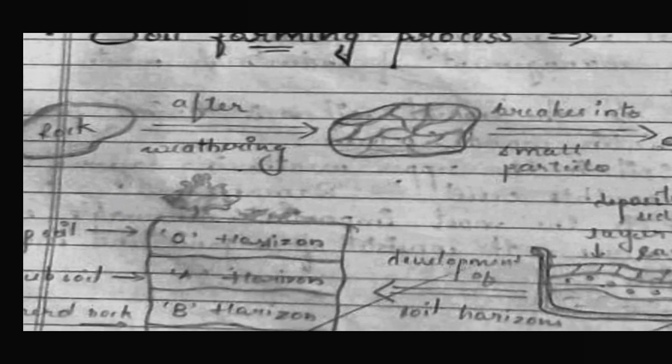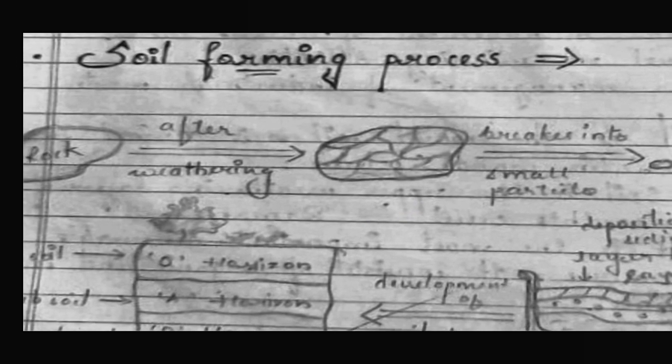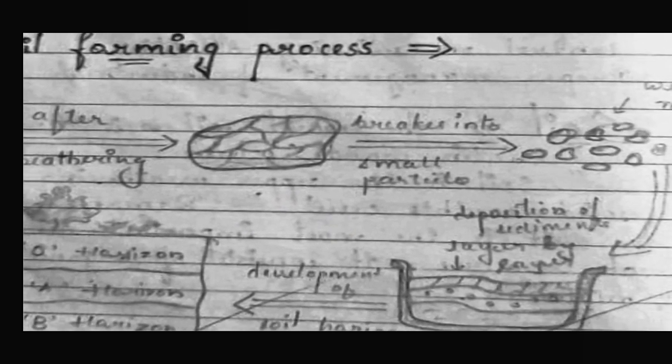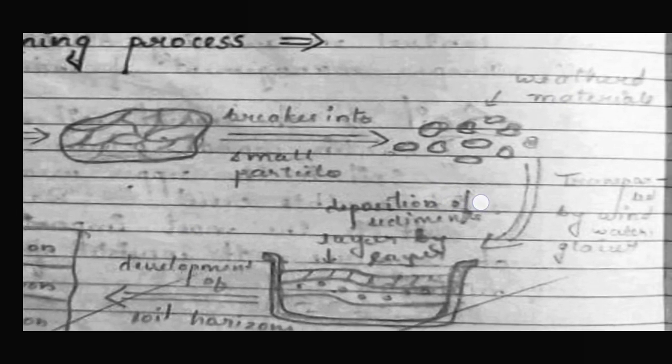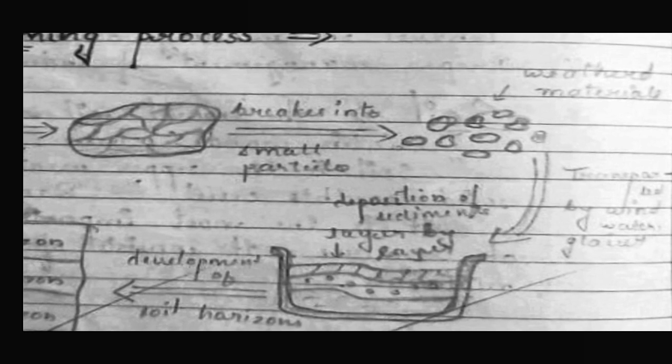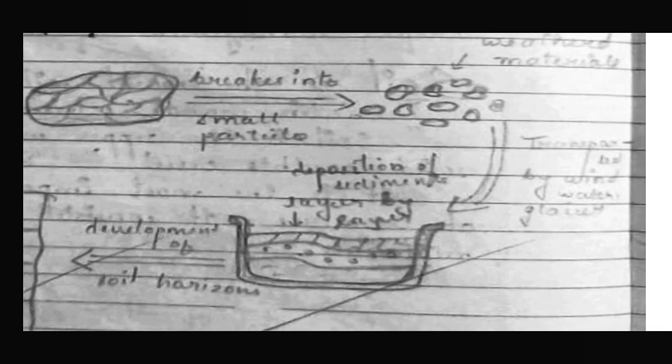So this rock, at first, due to weathering, has cracks generated in it. Then gradually this rock is broken into smaller particles, and these smaller particles are called weathered materials. When a rock is broken into smaller particles, that is called weathering. So weathering is completed now. But after that, when these smaller particles are transported from one place to another place, then it is called transportation, movement of something.